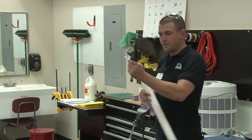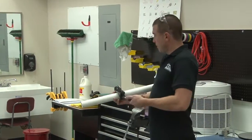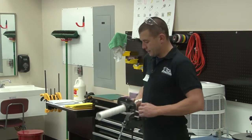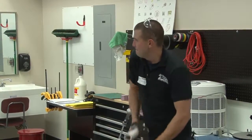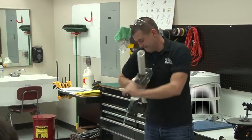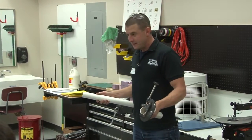This is a pipe cutter. I know it looks kind of like a C-clamp, but it has a little wheel here. And if we could put this over top of the pipe. Get that wheel in there tight. Give it a spin. Tighten it up. Give it a spin. Tighten it up. Spin. Do we keep spinning until it moves? No saw needed. Nothing sharp.